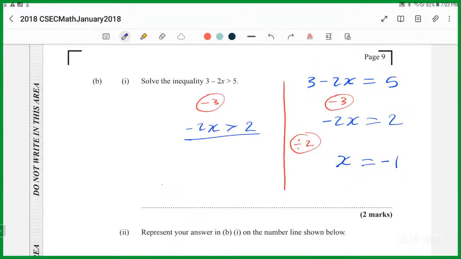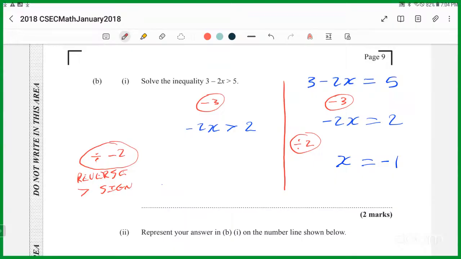For this one, however, when we go and divide by that negative 2, your brain has to remember, because there's nothing on the exam paper to help you now. You have to remember this in your head. There's no guide, no hint, nothing. Just your own brain. You have to remember that because it is an inequality, and you're dividing with a negative number, you have to go now and reverse that greater than sign. The inequality signs are greater than signs, so you have to reverse it.